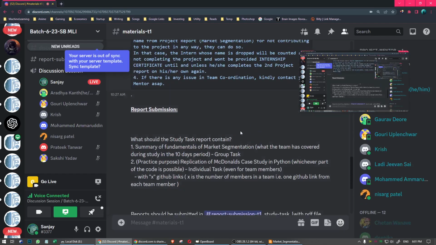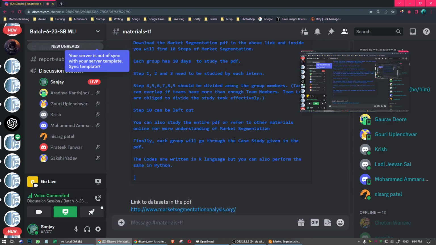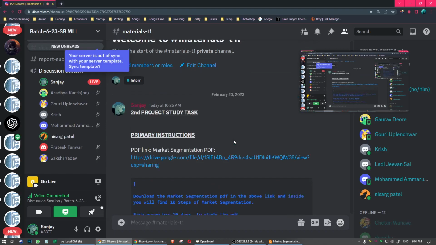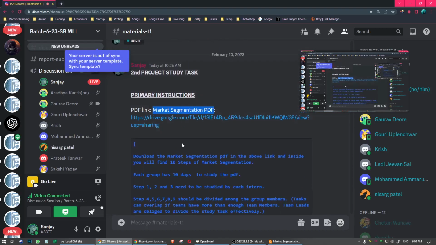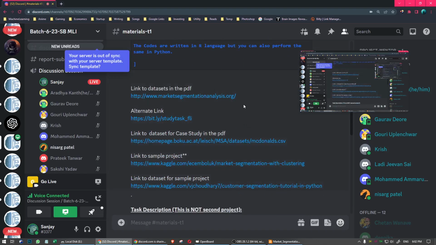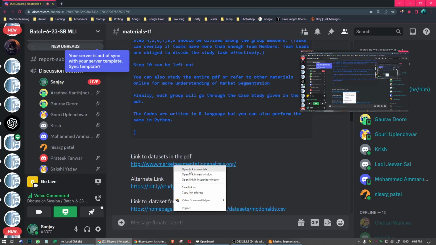The second project is the market segmentation project, right? And before the real world problem, you have to at least study the PDF. So first we have assigned the study task, and regarding the study task, we have provided one book, the market segmentation PDF. This book is a very comprehensive guide on market segmentation, and they had one dedicated website, but they discontinued the website a few weeks back.